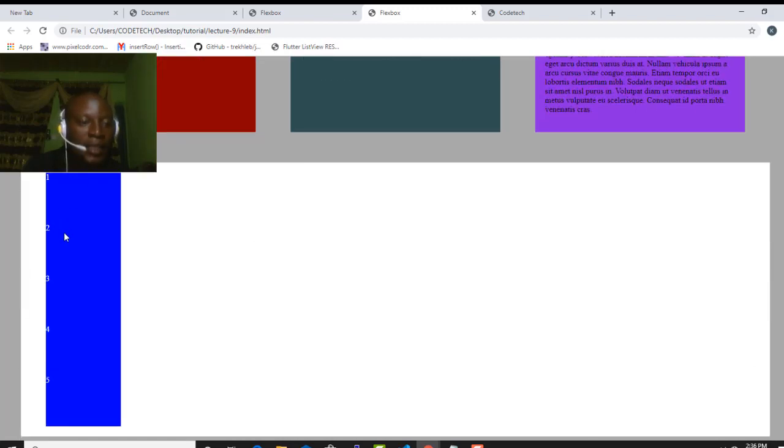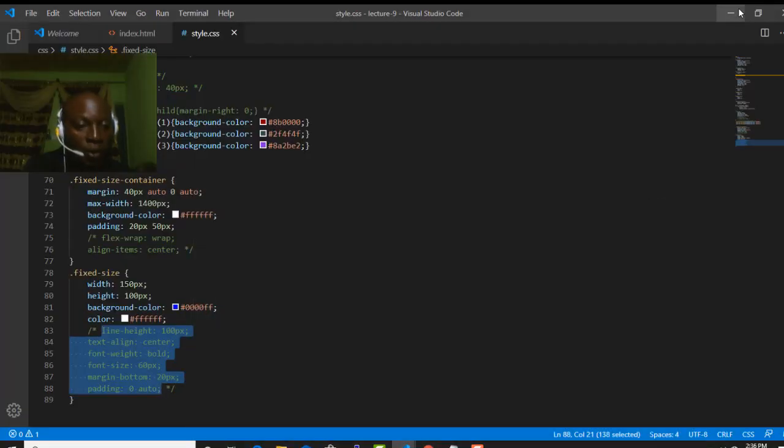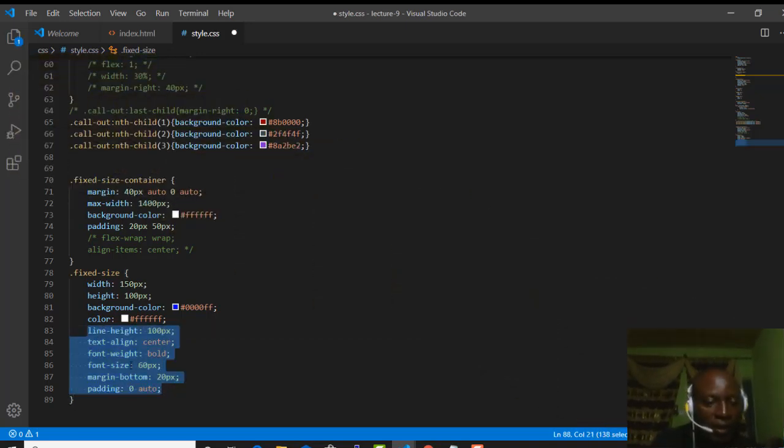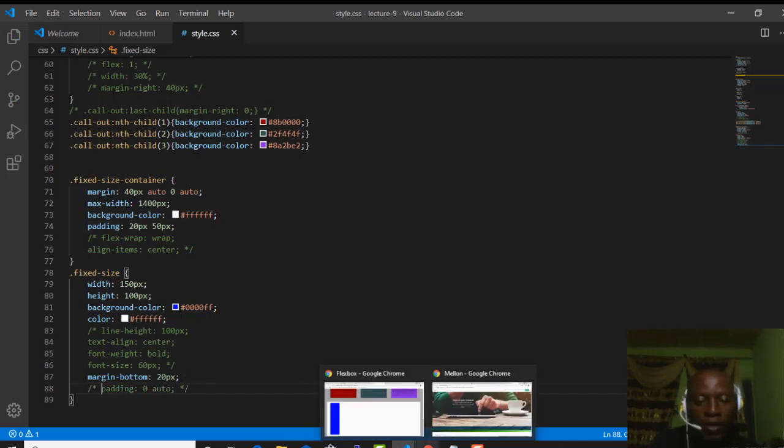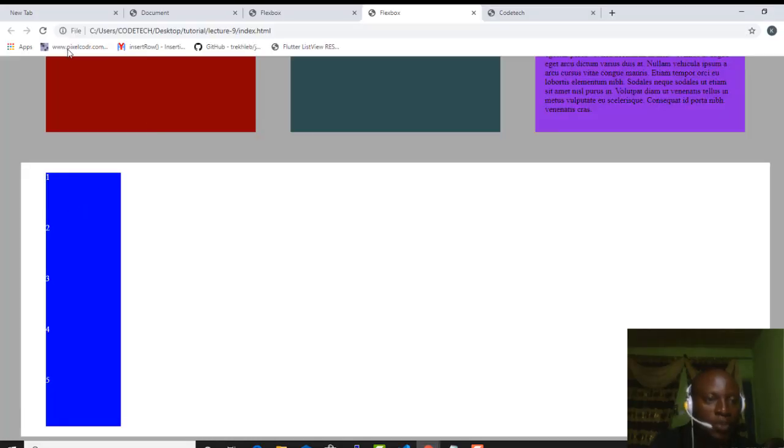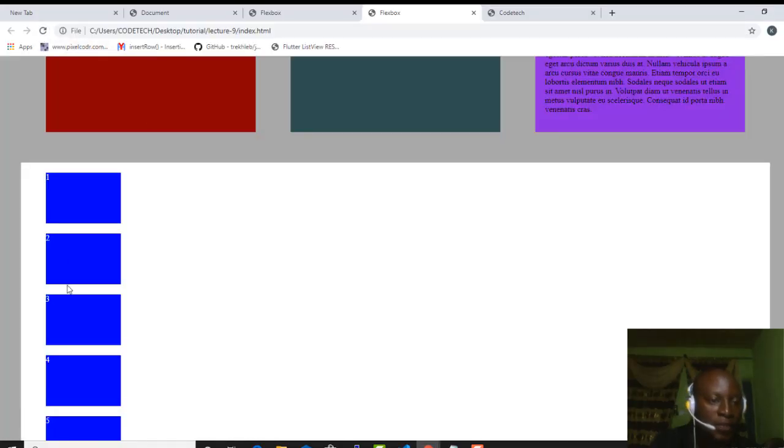You can see then that they now all have this rectangle, although they are joined together, so you wouldn't even know that they are not just one rectangle. Okay, so in order not to make them join together, let's uncomment this. If I leave the margin bottom to be 20 pixel, Ctrl S to save your job, you now see some margin at the bottom of each rectangle. Now you can see those margin of 20 pixel.